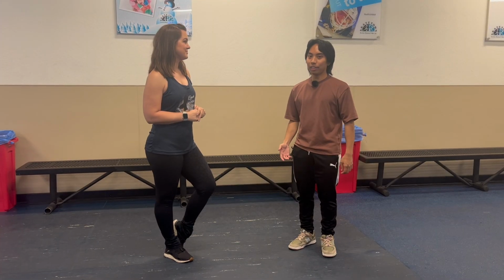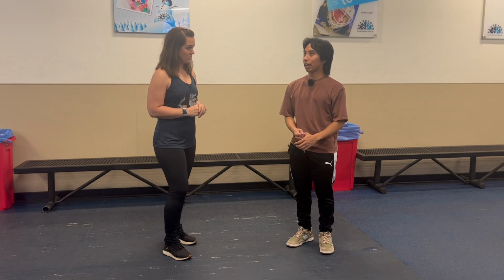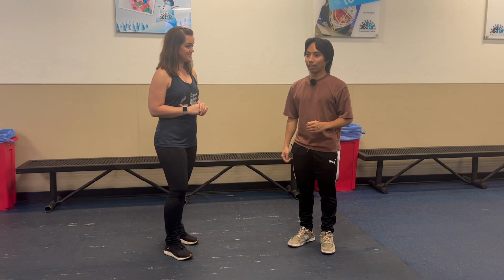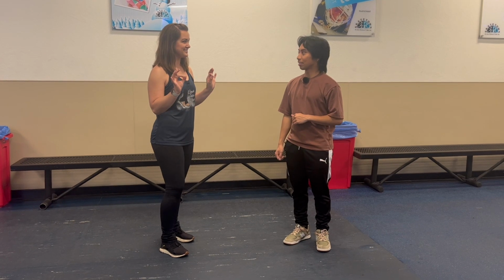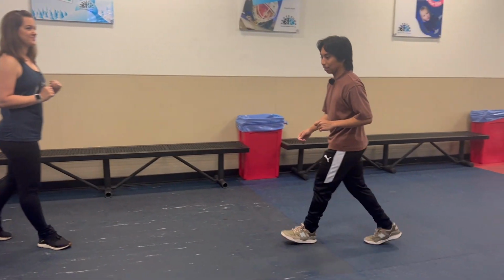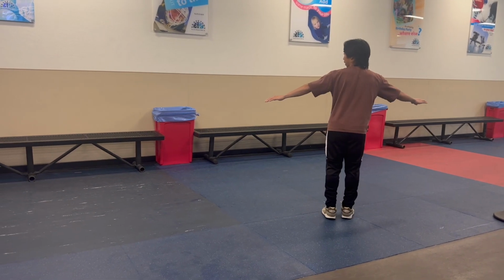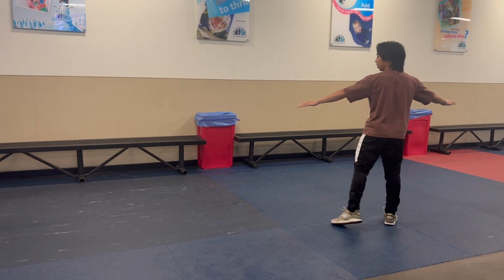Our first move is what I call a step up, and this is to practice popping off of your left foot and getting enough power off the ice to get yourself some air for your axel. So we're working on height. Yes. Excellent, let's see it. So you start backwards, you take a couple steps, and then you step up off your left foot and jump as high as you can.